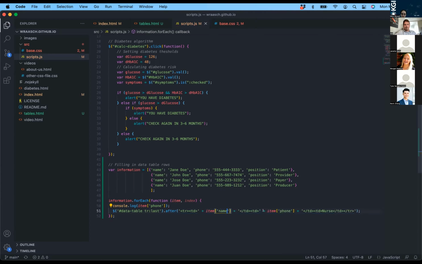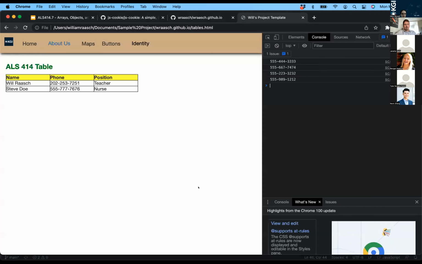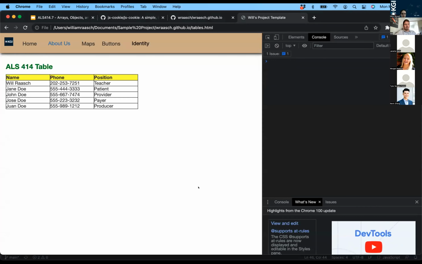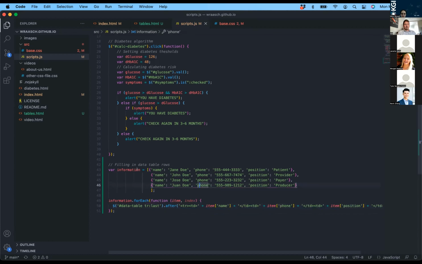Now call it name. And then let's just do it one more time with this, and then change that to position. Okay, let's see if this works. Fingers crossed, reload, and you can see now that I've added rows to my table that correspond to my data table.